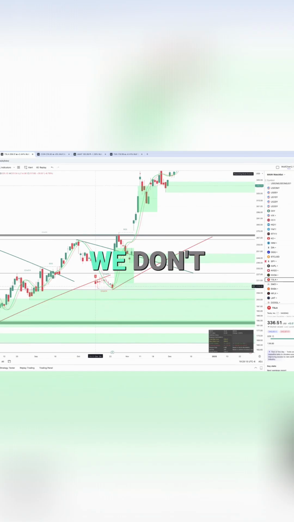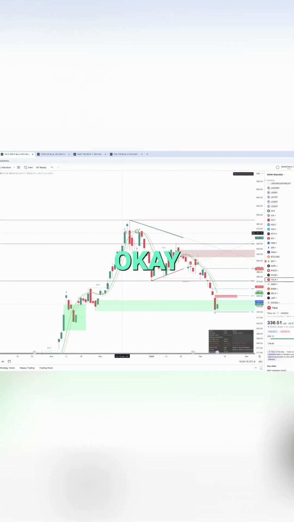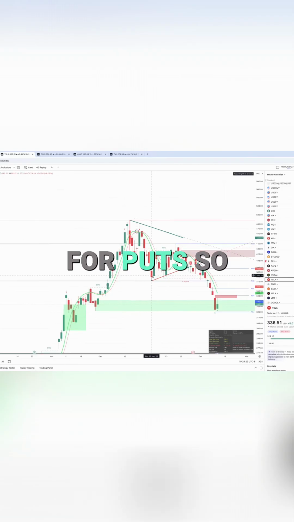So we don't want to just jump into puts just because we see a sell signal. We want to get, okay, this is going to help us prepare to get into puts, but we wait on this crossover. We want the open and close candle and then this crossover for the full arc confirmation for puts. So the buy and sell signal is saying get ready, it's about to cross over. Find your place, and then when you see the second confirmation of the crossover, that's when you should execute. That's correct.